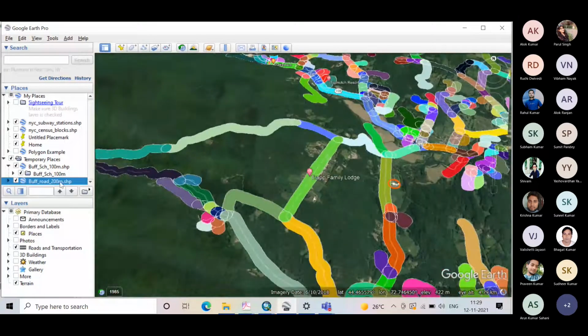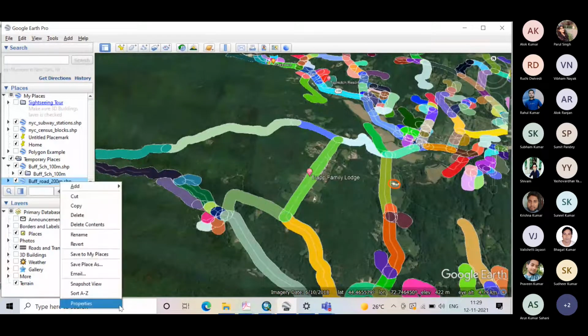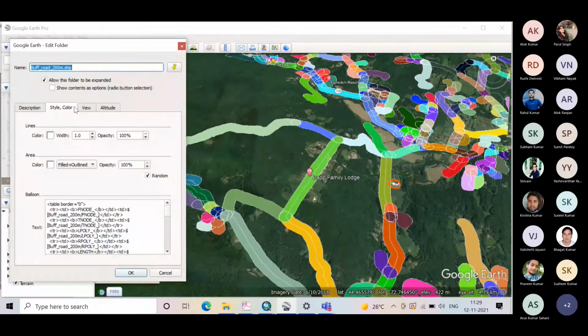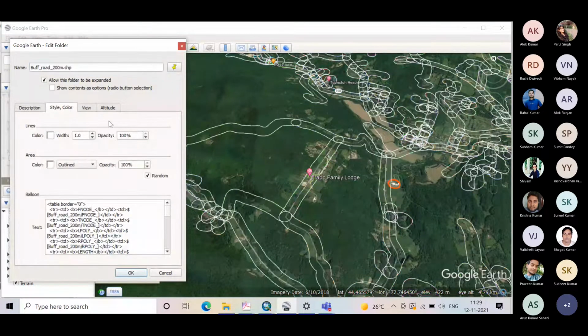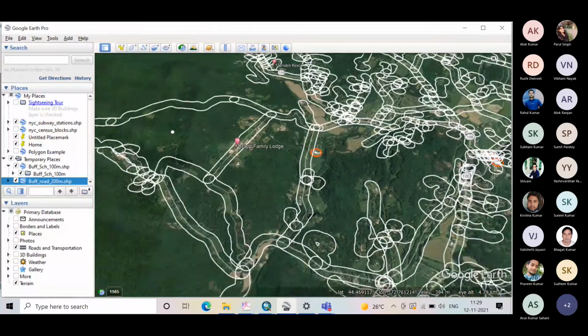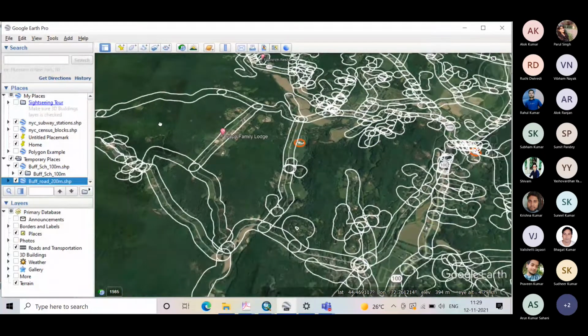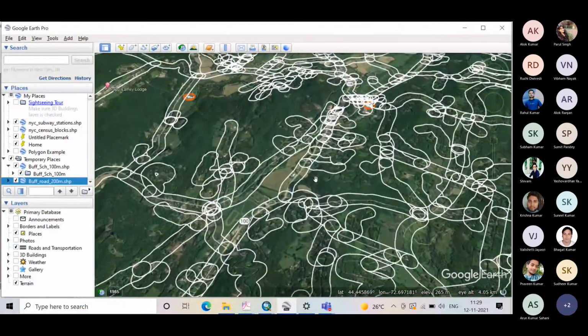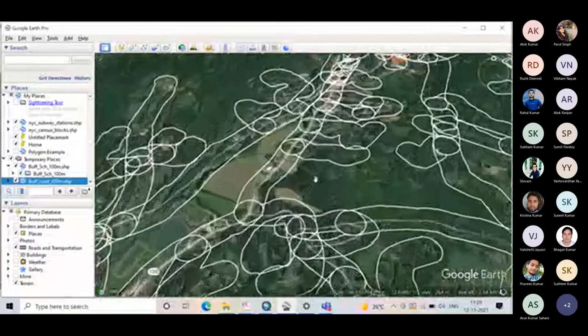Just wait, I will do one thing. See, all the roads have been marked, and you can see on this one the zone which is coming within the 100-meter range of these roads.